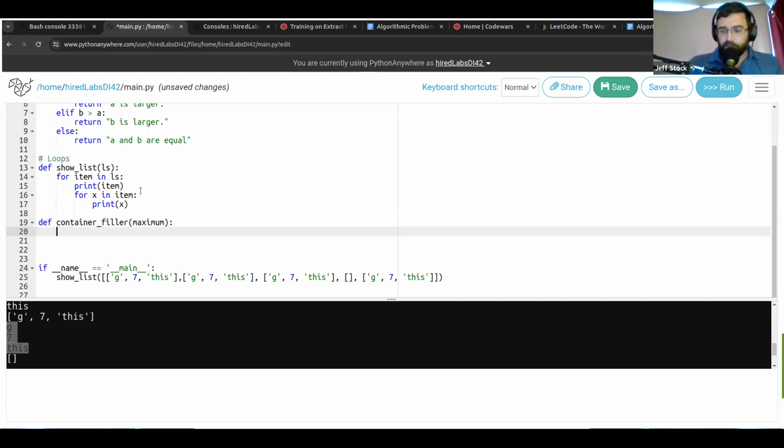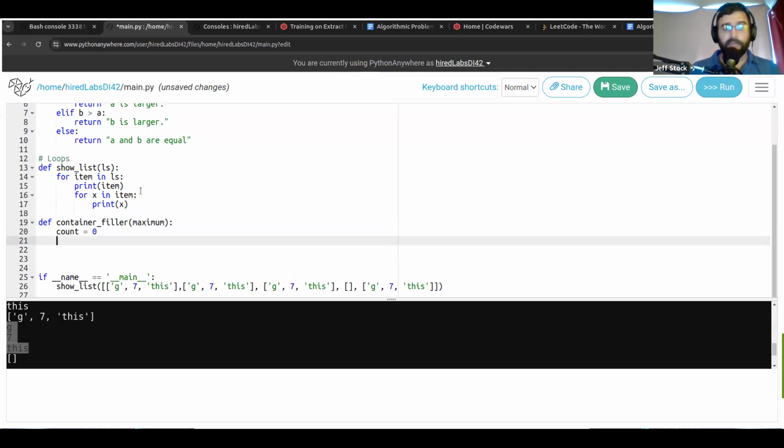And then one very explicit way of setting something that will stop this while loop that we're going to write is to just declare a variable that's a count. And then you adjust that count as you loop through. So I'm going to show you what I mean here. I'm going to set it to 0 for this and start the count at nothing. Basically the count is going to represent what's inside of this container, this bucket. Imagine we're filling a bucket with things.